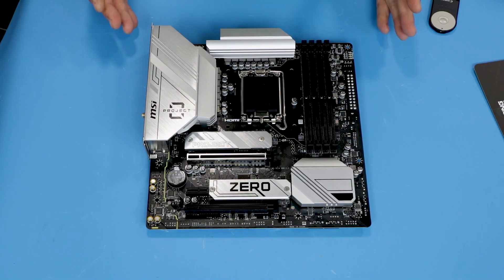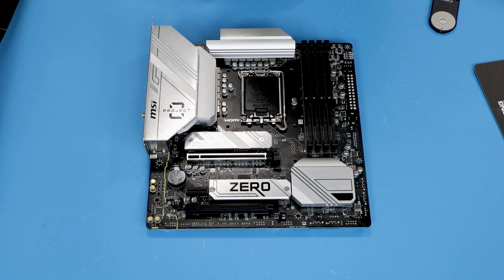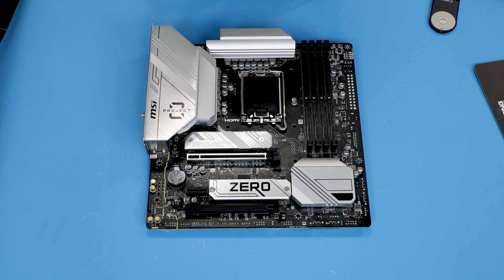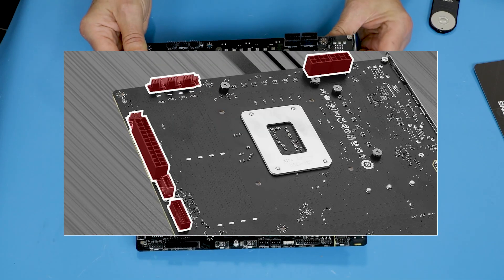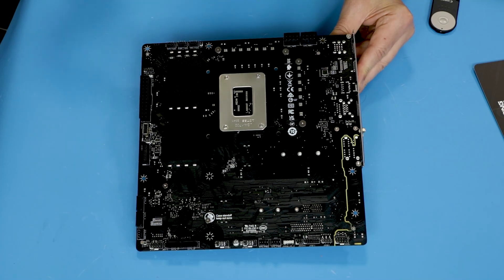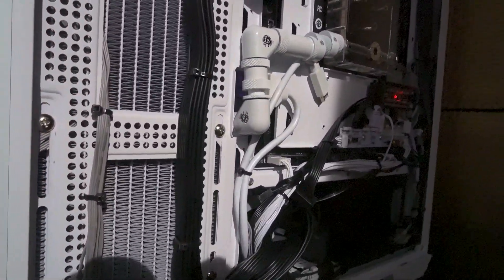Quick look at the MSI motherboard and what advantages and challenges it brings. This is a standard micro ATX motherboard for Intel LGA 1700 — also available for AMD — the model specifically being the B760M, available at any computer store in Canada or Amazon at $300. It's not very expensive, but it features quite an interesting thing: besides the standard DDR5, Gen5 PCIe for your GPU, Gen4 for your SSD, the main interesting thing is all electrical and data connections on the back of the motherboard — power for CPU, motherboard, fans, data, SATA, USB, RGB — all on the back, allowing a very clean installation.